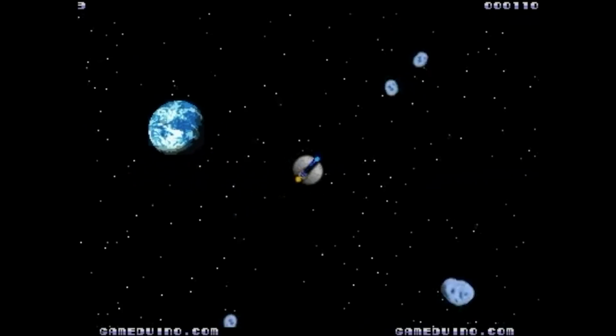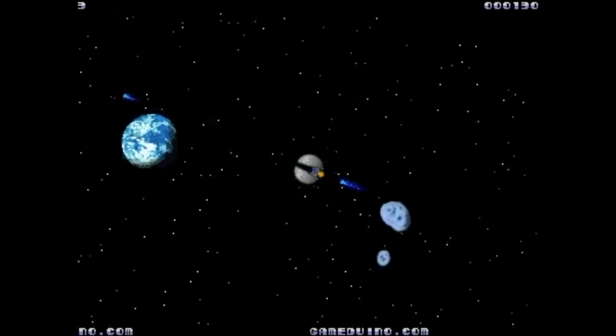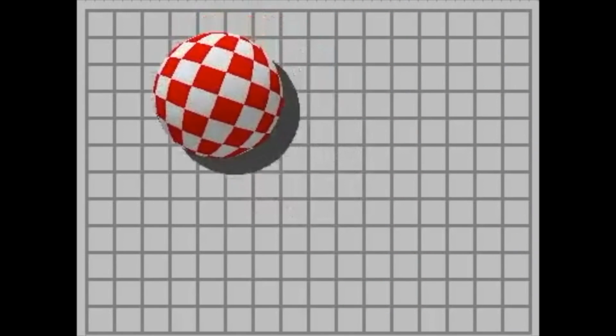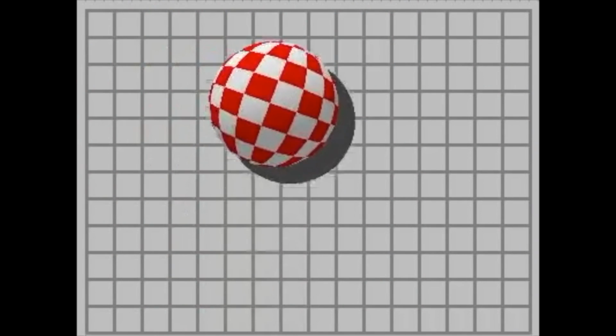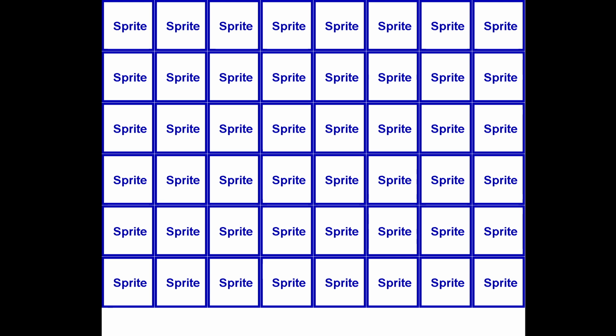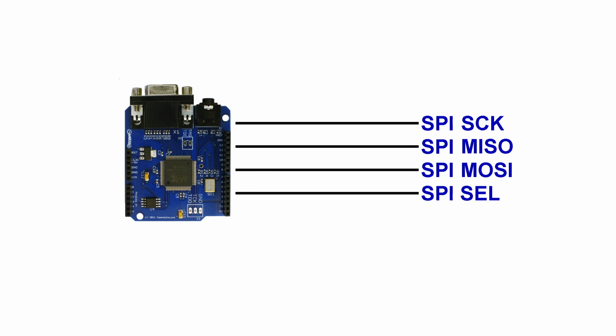The graphics capabilities of the Gameduino are far superior to the Commodore 64, which was one of my requirements for a video chip. However, it did lack a true bitmap mode, which concerned a lot of people. I wasn't terribly concerned since it had so many sprites that you could use them together to create a pseudo bitmap mode for those sort of games that needed it. Still, this wasn't the biggest hurdle to overcome. The biggest problem was speed. It uses an SPI interface, which is not ideal for an 8-bit system.